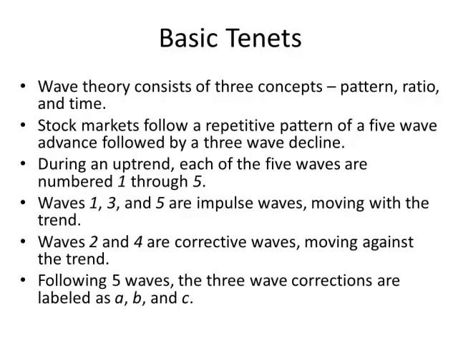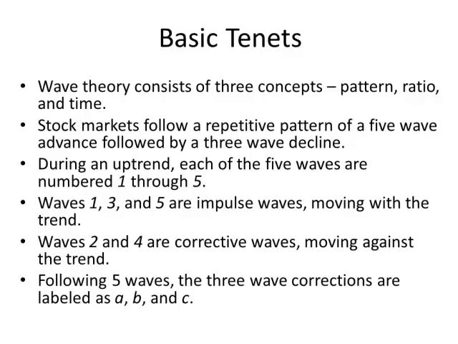Okay, and they actually go in order of importance. So the most important is pattern, followed by ratio, and then time. And we'll see towards the end that time is actually sometimes not even used. It's not considered as important as the other two. So we'll start talking about the pattern first when we talk about the basic tenets. So stock markets follow a repetitive pattern of a 5-wave advance followed by a 3-wave decline.